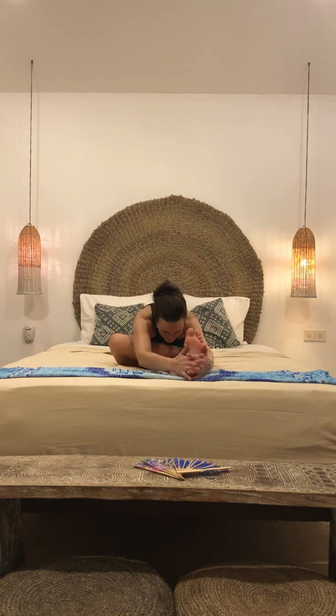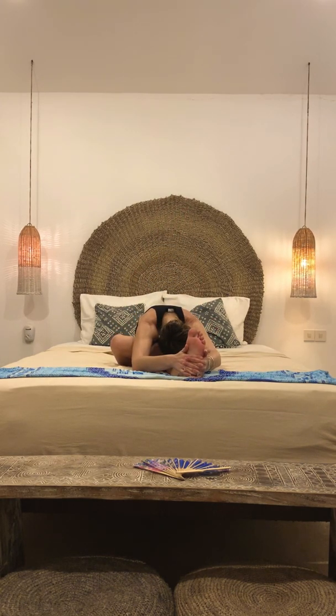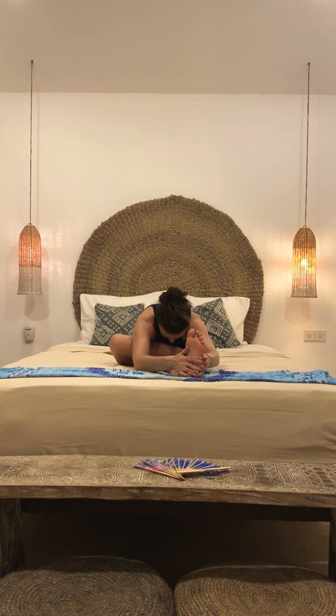Place the right leg back down onto the left in a figure four as we inhale, arms up, and exhale, fold forwards. Don't worry where the hands come to if they don't make it to the foot. You can rest the hands on the bed. And again, please feel free to use pillows here. If you'd rather rest the head onto a pillow, it's all good.